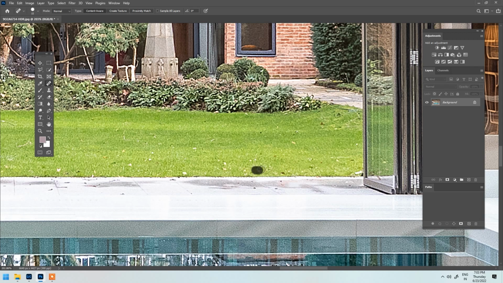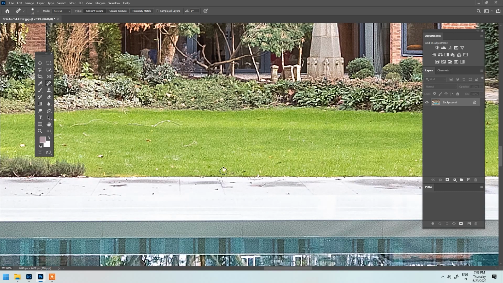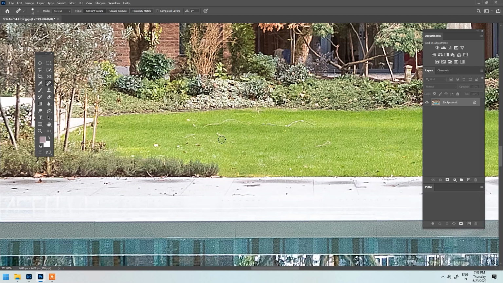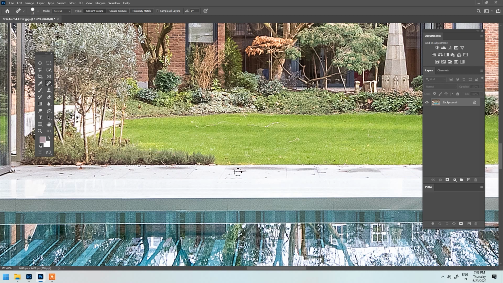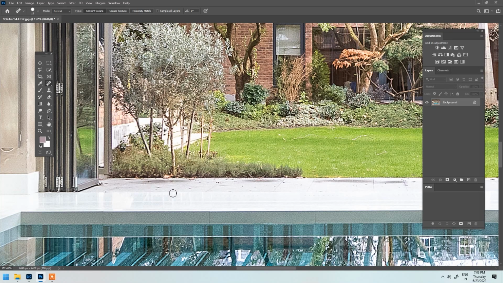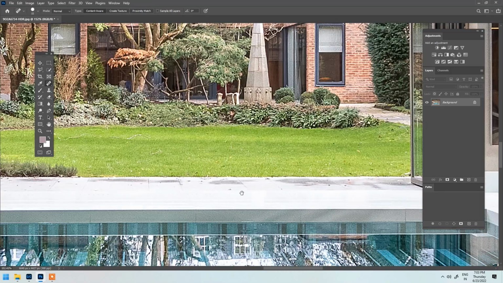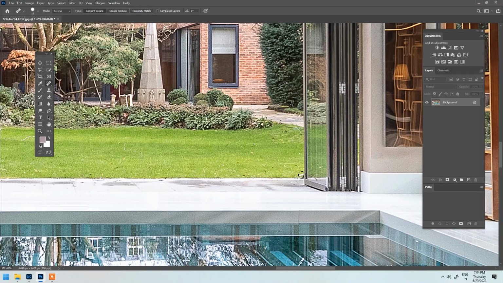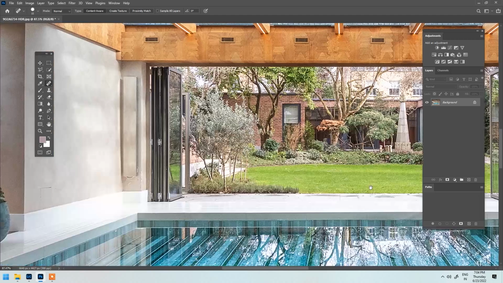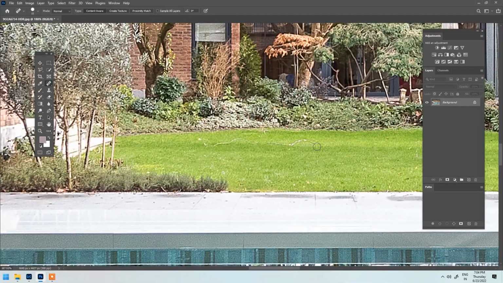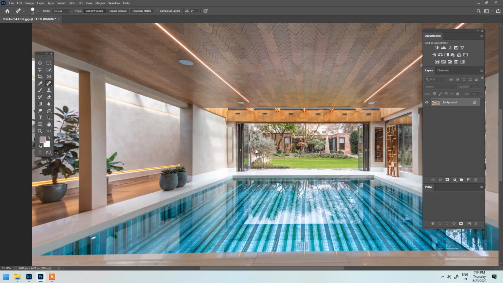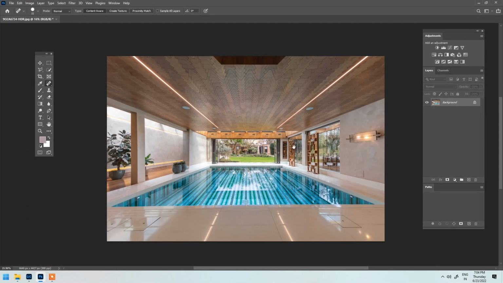So here we just have to simply click and drag onto the area, and that is going to automatically pick the sampling area and apply the right thing on it. So that is done.